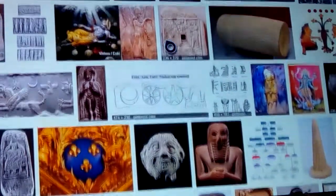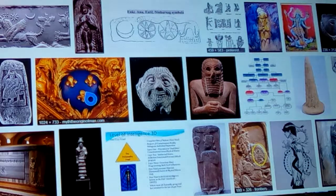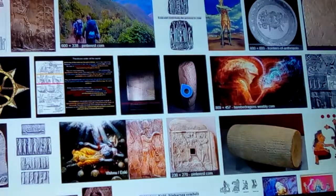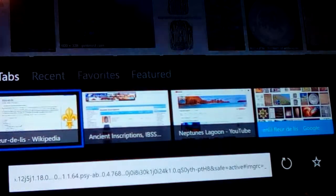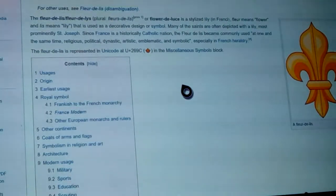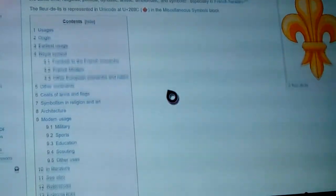And the fleur-de-lis. You know, there's a French cathedral place right there. People believe it had something to do with Humbaba and the story of Humbaba and Gilgamesh, and how they had killed off Humbaba, and that Humbaba would have actually been a Levite priest. The Levants were Caucasians. Lis means lily. The fleur de lis means lily. There's a river named the River Il, and there's a river called the River Lis. And they say that's where the fleur de lis is from.